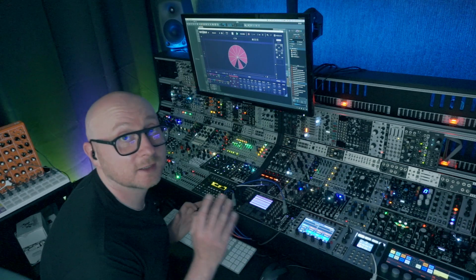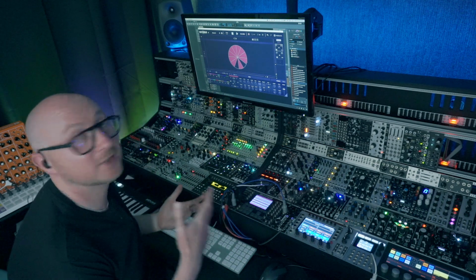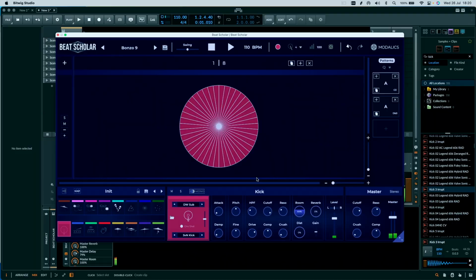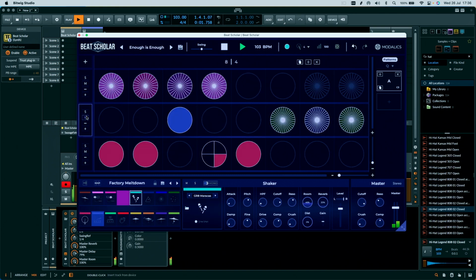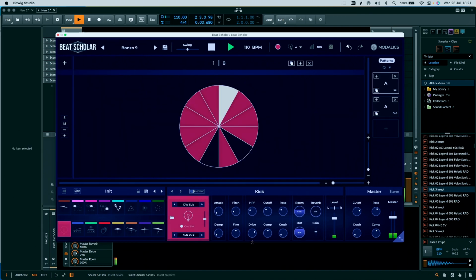I'm totally using this not in the way it's intended. I'm using this at the moment just for kind of sound design. That's what a kick drum sounds like when it's playing around 42 slices really quickly. So yeah, that's kind of interesting. You could actually throw long loops in here and have it play it. It's like a really cool bass line or something.